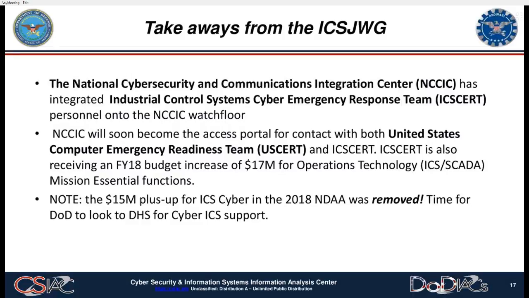And to this end, ICS-CERT will also be receiving, under the FY18 budget, an increase of $17 million in operations technology support for mission essential functions under the supervision of NCCIC. Side note for DoD, the $15 million plus-up that was in the last 2018 National Defense Authorization Act was excised. It was removed. DoD loses $15 million, DHS gains $17 million in the area of industrial control system cybersecurity. So it becomes clear that further cooperation between DHS and DoD not only is preferred, it's necessary. Next slide.